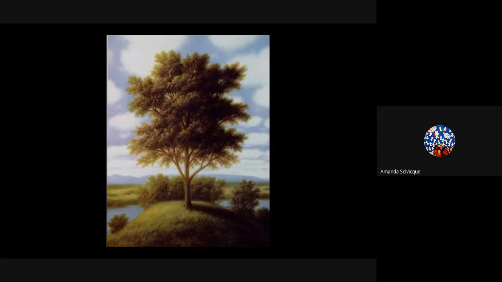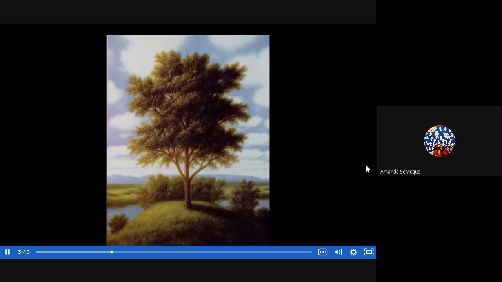Now it's your turn to notice and wonder with the paintings in Sky Tree. I'm going to show each painting for a few seconds, but this is what I need your help with.